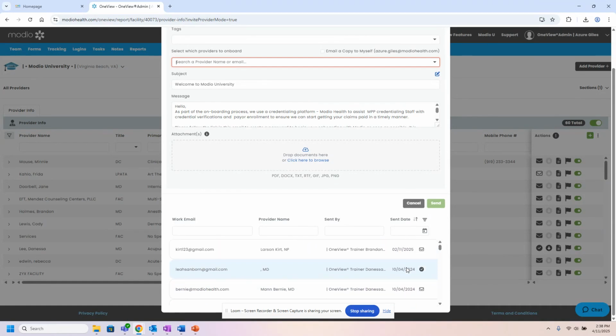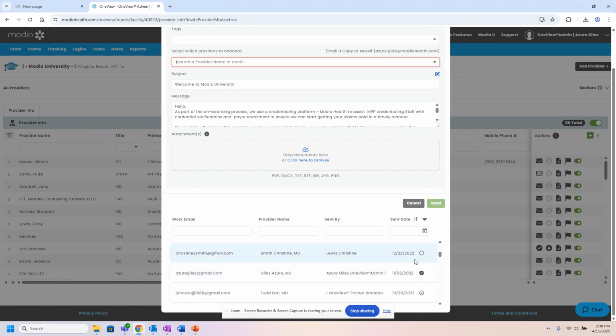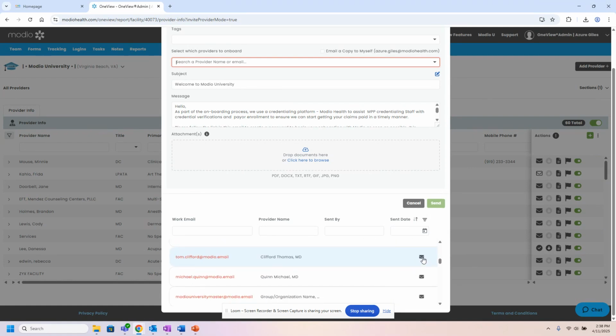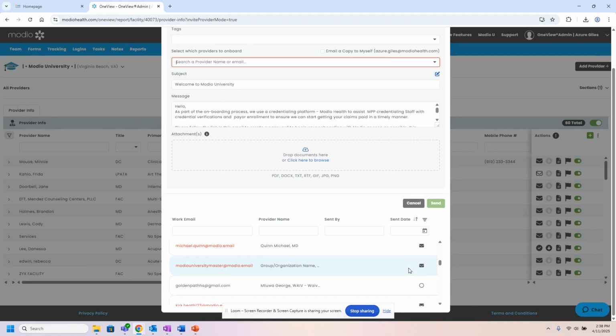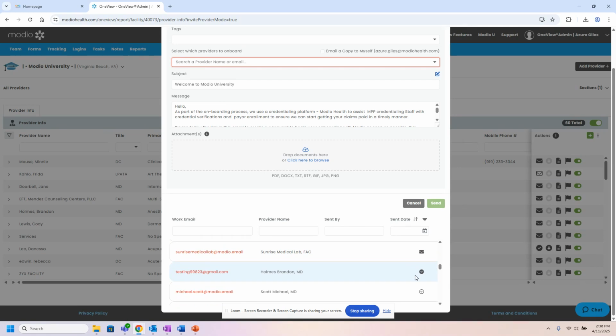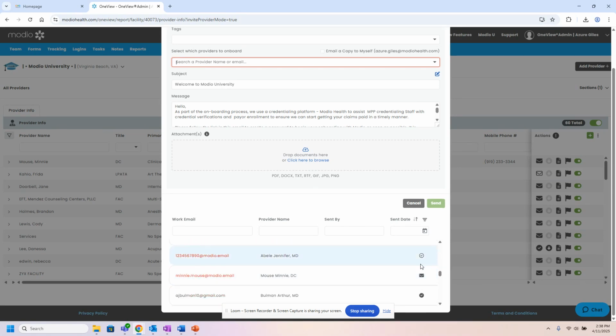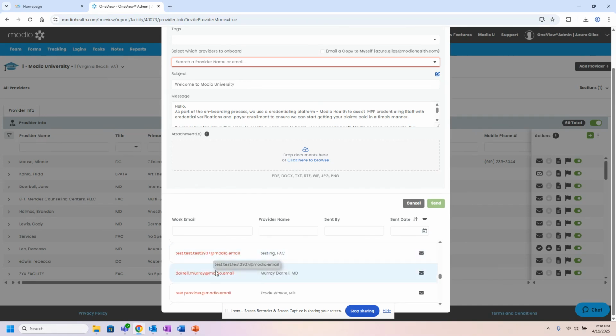Now, if this is your first time sending out onboarding invites, all of these little envelopes will look like this instead, where they're ready and say new invitation. Because we've used this as our demo team, you'll see that those little envelopes do change over time once you've sent the invitations, the profiles have been completed, etc. Over here, because a lot of these are just test profiles, you'll see that our email addresses are in red because a lot of them are just placeholders and they're not real.